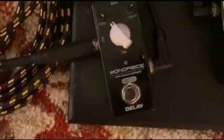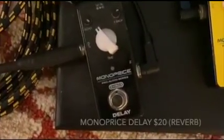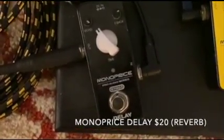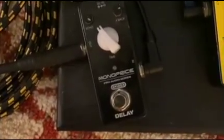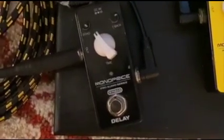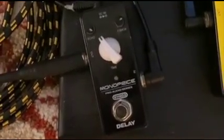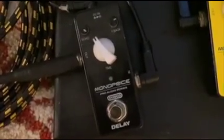And following the theme of Monoprice, just because they were really, really cheap, but you can't complain about them, Monoprice delay. You'll hear that in just a second, but it's just your basic delay, nothing fancy, nothing special going on here. Just does great repeats.